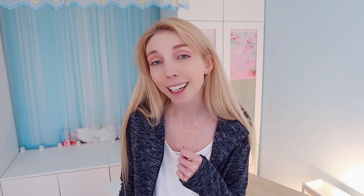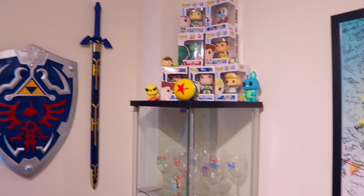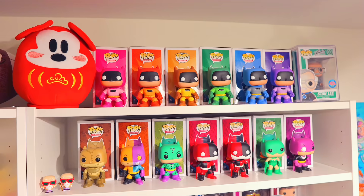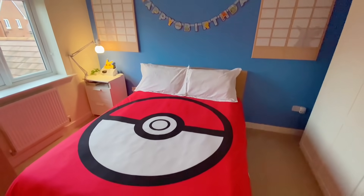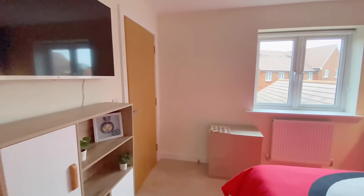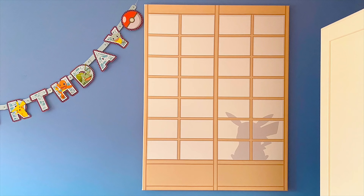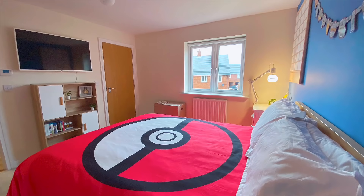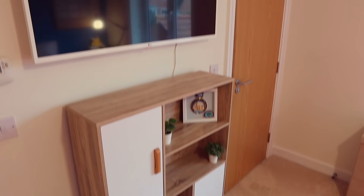Tom is the opposite of me — he likes to fill up every little space with all the stuff he's collected, and that's what makes him feel happy and calm. He is Ariel: look at this stuff, isn't it neat? In my last video, I redid our main bedroom, and it's funny because Tom and I, after it was done, we were both like, 'it feels really adult in here.' The room itself just felt upgraded — the lights matched, the room had a theme, and we finally hung the TV properly on the wall.